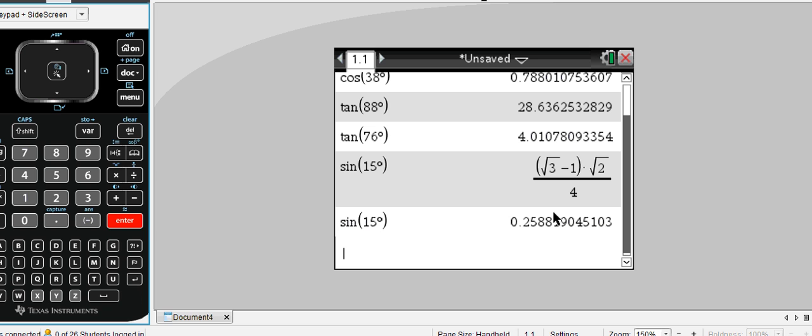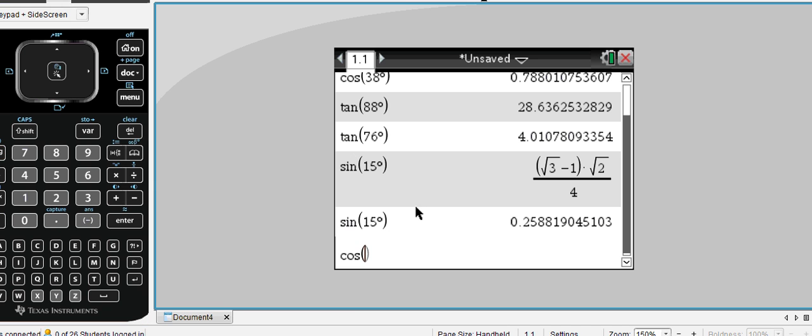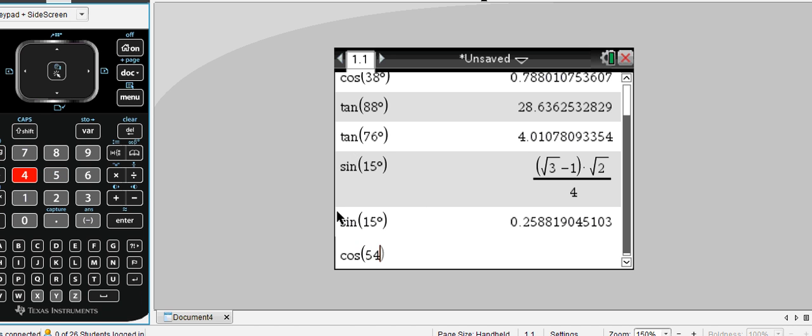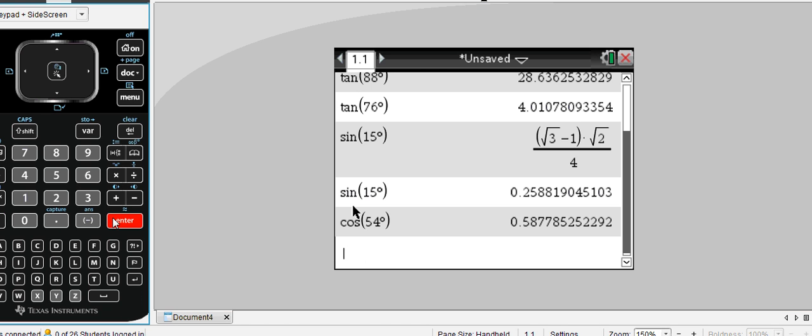So go ahead and round that answer to the nearest 100th. And then the cosine of 54 degrees. And then you want to take that number and round it to the nearest 100th.